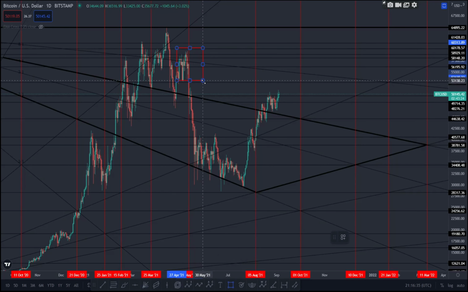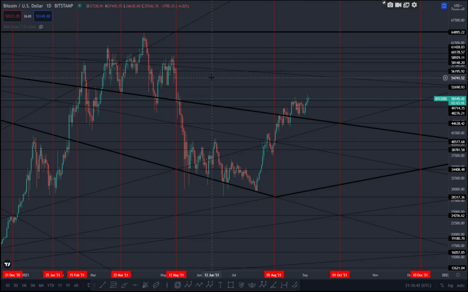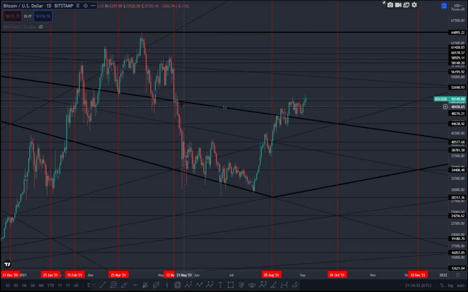This was a moment in time which was very important. Combined with your indicators or your on-chain data, you could have spotted this downwards move. So you would actually be on time.